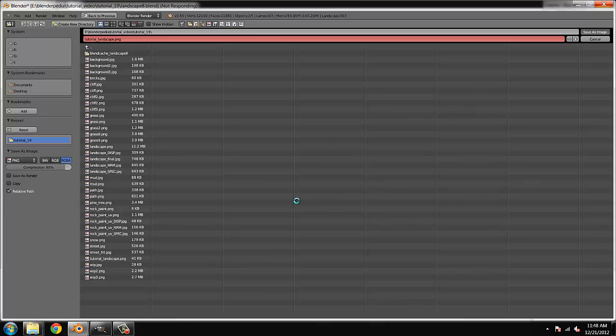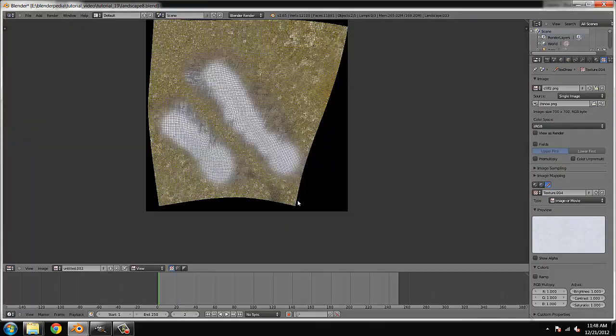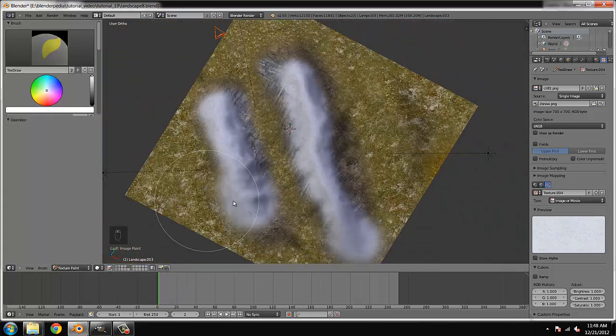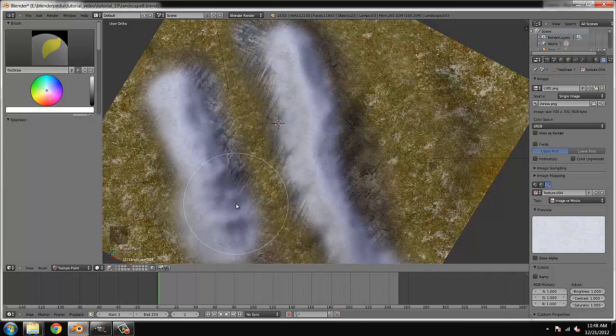I'm switching to my other landscape because I have some normal maps and specularity maps for it. The reason I'm not going to make them is that I don't have the right program to create that. I did it with Crazy Bump, but that is not free and open software, so I think it's not really cool to do that.